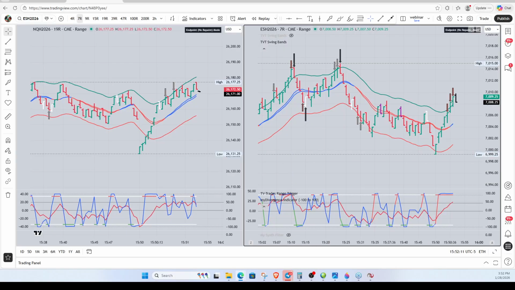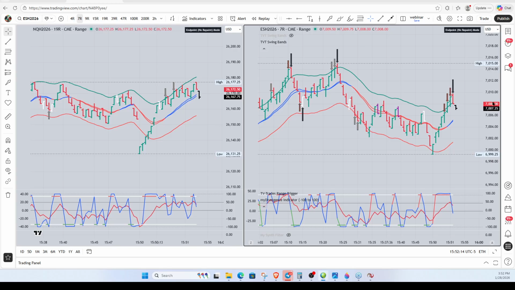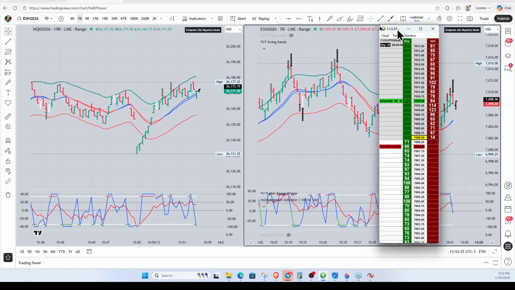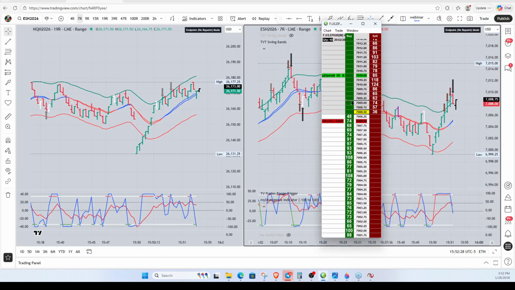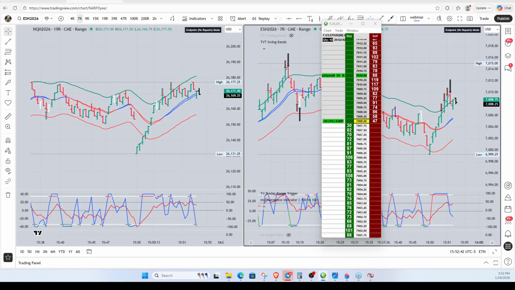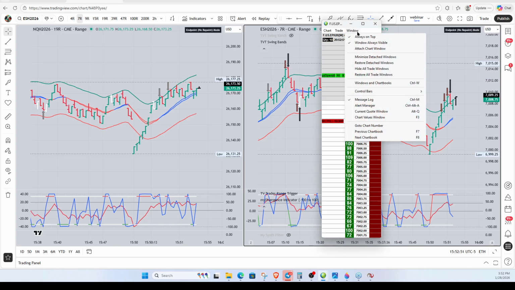Wow, it's 352. Alright, so I'm looking to be able to take this ES short right here. Okay, and there it is. Here, I'm just going to jump right here. Here it is. It went down some already. I don't know if it went down enough to get the stop to break even, but I'll just jump in right here and we'll see where it goes. In the meantime, it didn't get filtered. So let me just go to window, always on top.